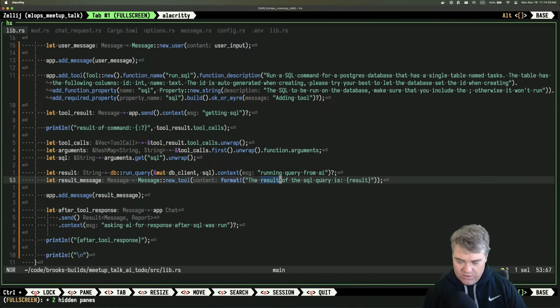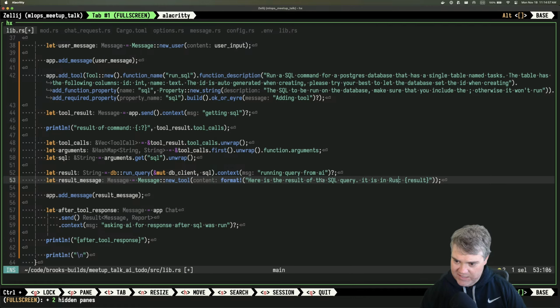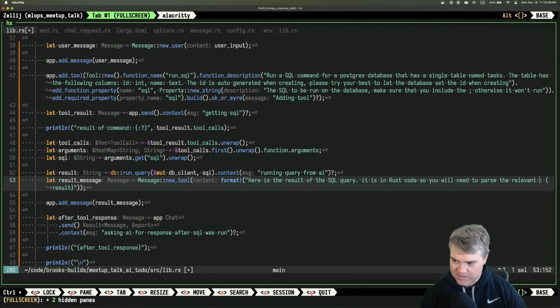Here is the result of the SQL query. It is in Rust code. So you will need to parse the relevant info out.